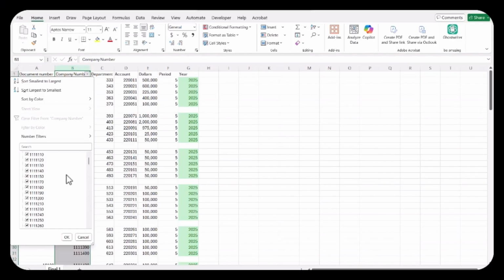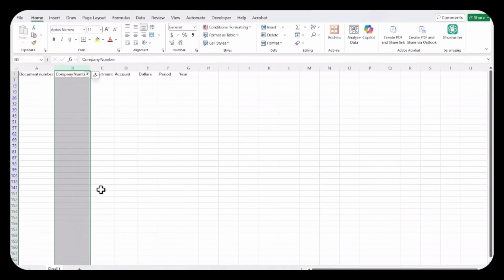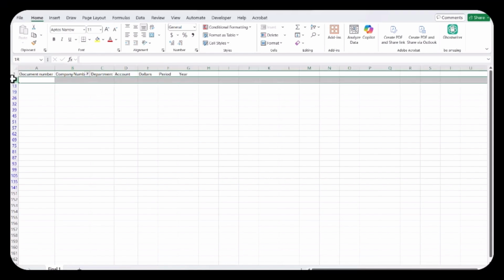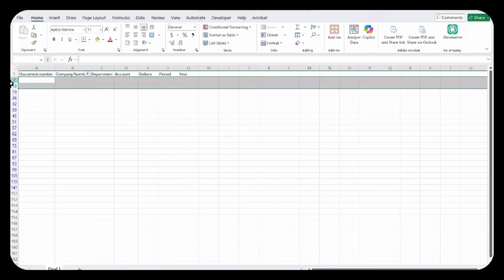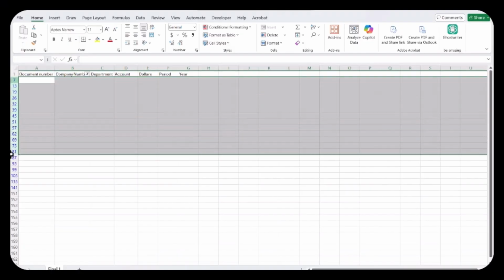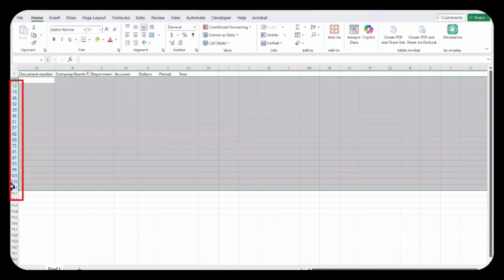Okay, so now we can go back and unselect all and select the blanks only. Okay. And now you'll see that the data in the rows disappeared, but you can see the blank cells remain. And you could tell that these are your blank cells because they're highlighted in blue on the left side.